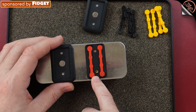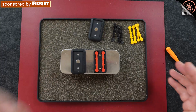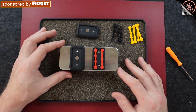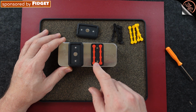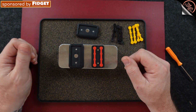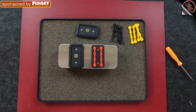And also, these are brass fittings, which is what I mean by game changer: combining the metals with the plastics in such an efficient way. It may not be the first company to do it or the only company to do it, but this is the first time I've seen it done really, really well. And when you combine elements like this, metal and plastic together, and it's done really well, it really does change the game, and it changes the concept of what a 3D fidget is.